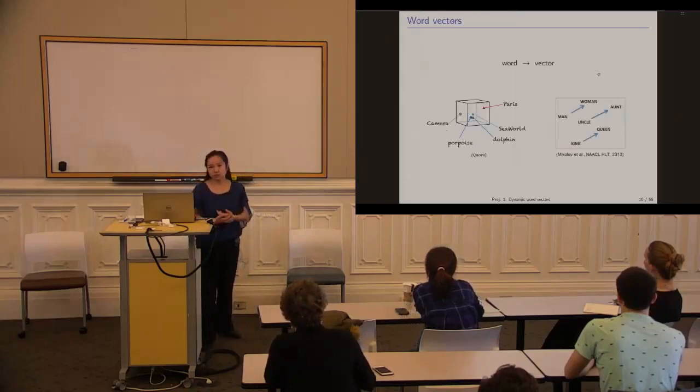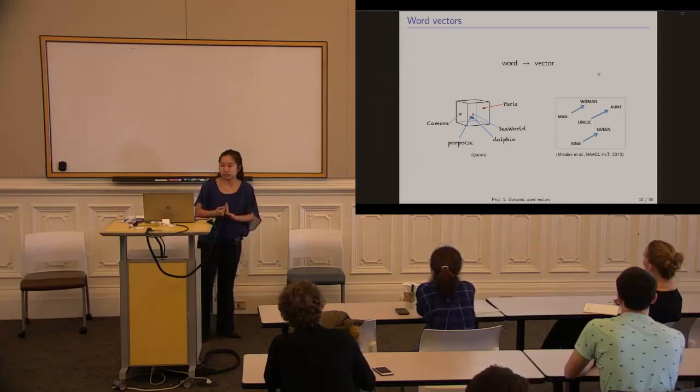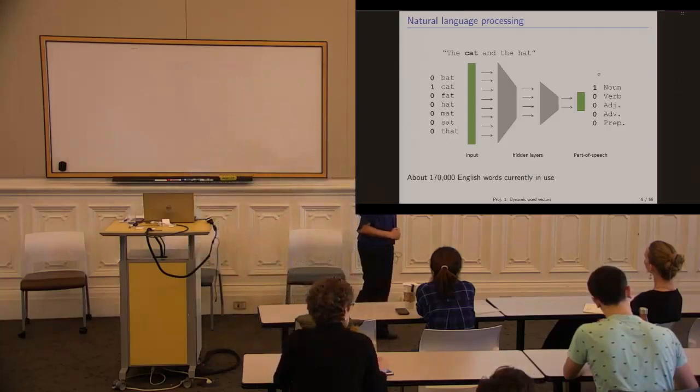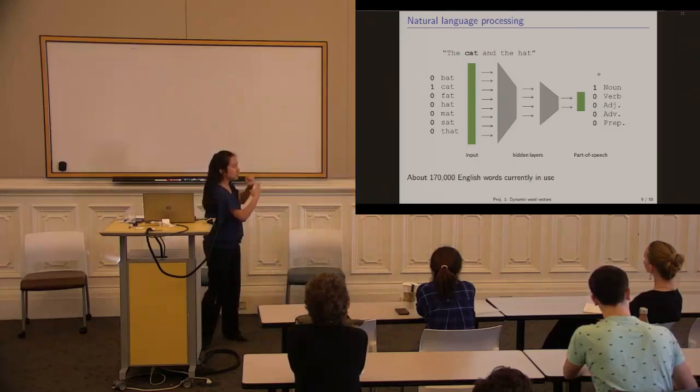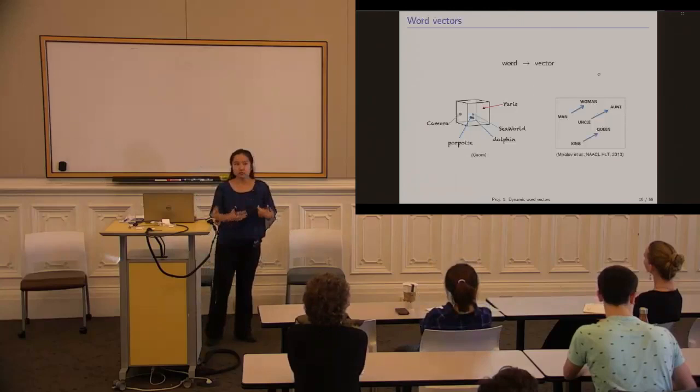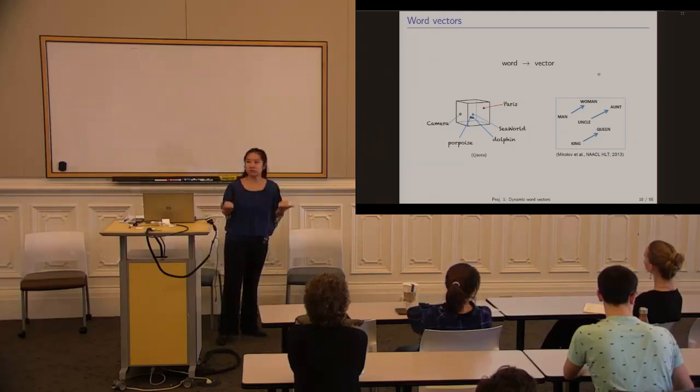So what do people use? Word vectors. So what are word vectors? They're basically ways of representing words in low-dimensional space. And if we look back over here, this seems like a really strange way to represent words because this vector in itself has very few degrees of freedom, right? We're just saying that everything has to be all zeros with one one. It's not really using the entire 170,000 dimensional space very well. So if instead we represent words in a much lower dimensional space, in a way that geometrically captures some language structure, we might be able to do a lot better.